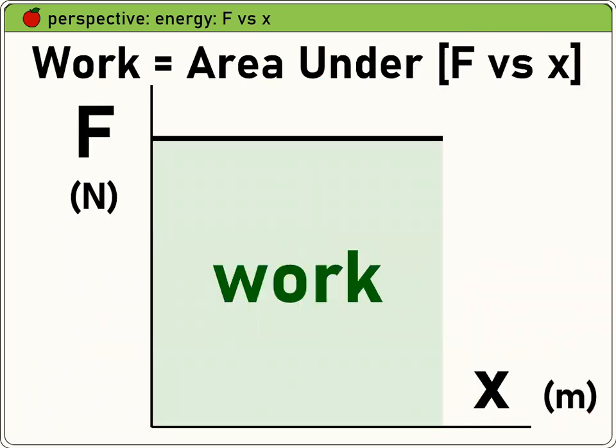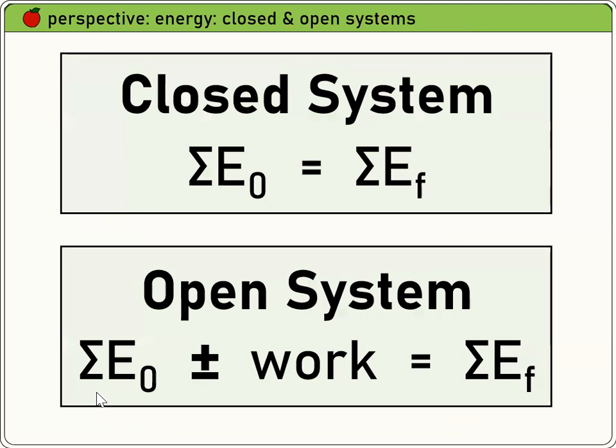Guys, this graph right here, force versus distance graph, you're going to see probably multiple versions of this graph show up on the AP exam. Whenever you see force versus distance, look for an energy or work question, like how much work was done on the object or the system, how much energy was transferred. And the answer is always just the area underneath the curve, because force times distance. If you have a constant force, then it's going to be a rectangle shape. It might possibly be some other shape, but I have a rectangle shape. Constant force. Work is force times distance.